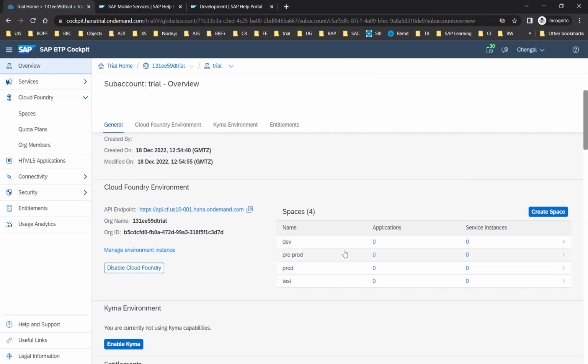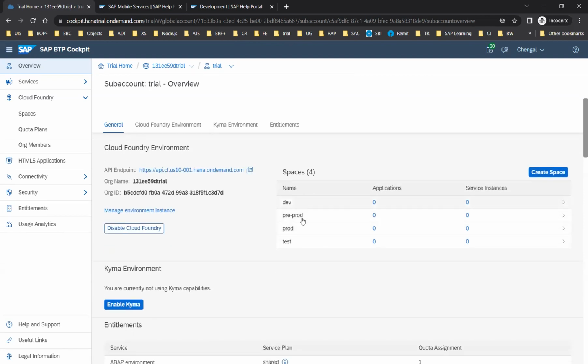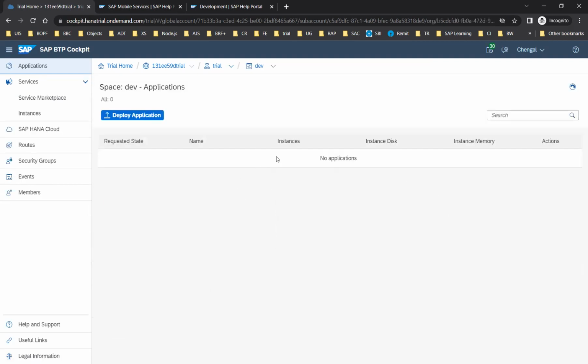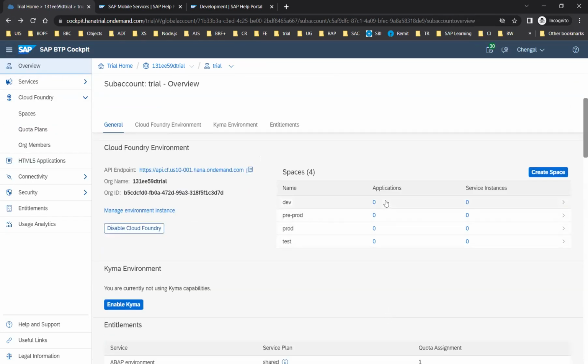We can create a space, which again is specific to the development also, right? Yes. So if you want to create another space here, you can create another space. Like development. So here or from here also you can go to development. Okay. So like this, if you want to create more spaces, we can create more spaces.